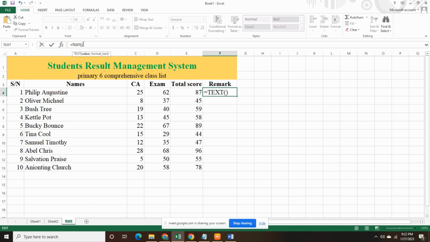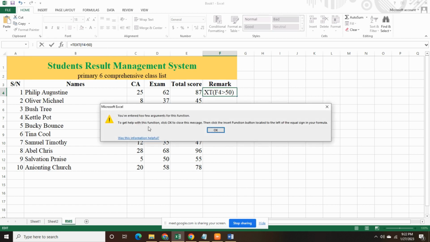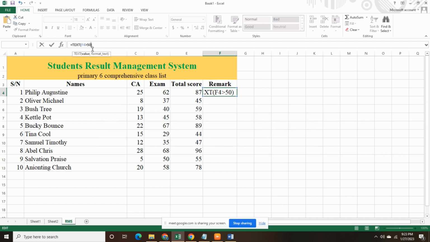So if F4 is greater than 50, that's the condition. Just press enter. Then comma, and we can have a test here. I can say maybe pass, for example.